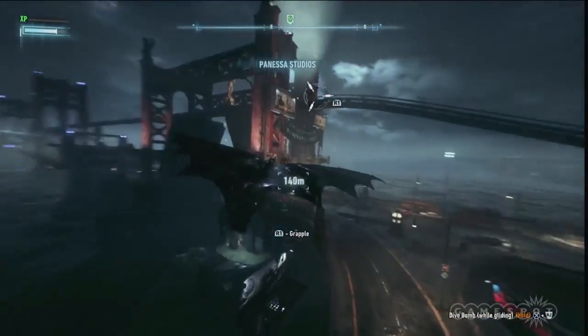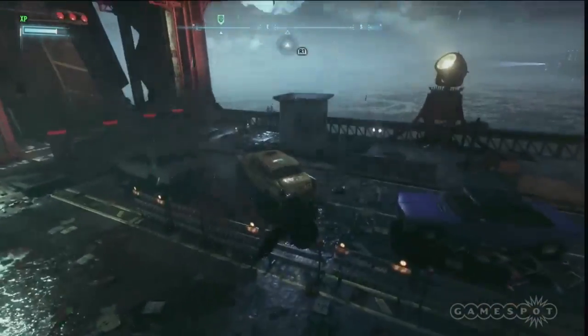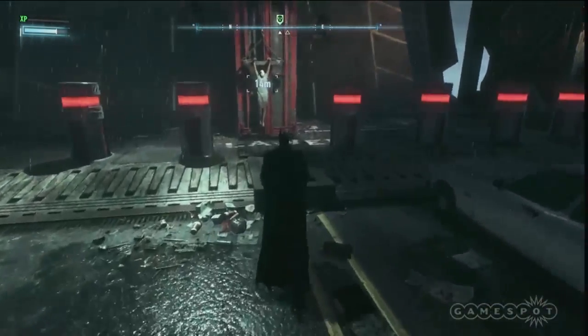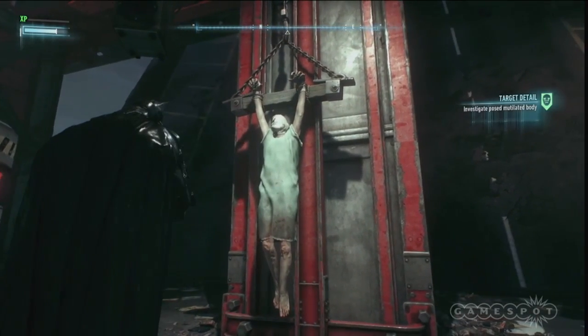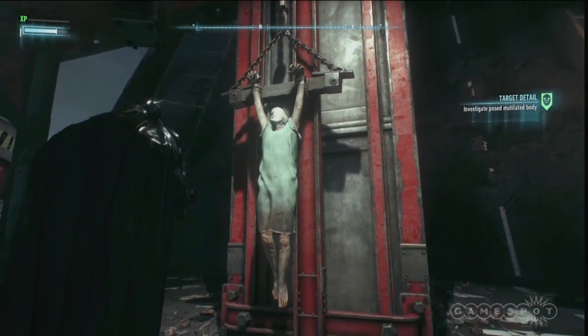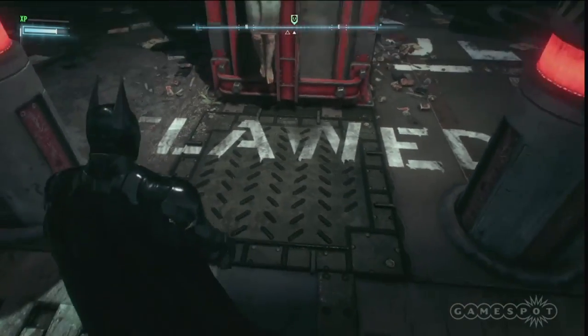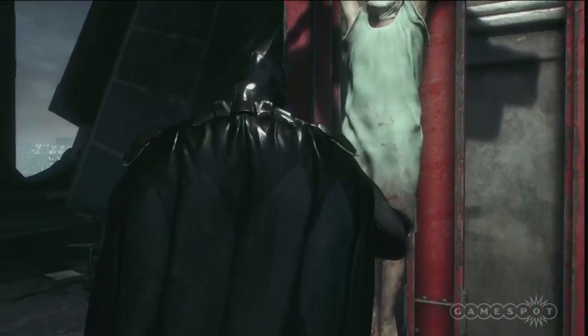That was really nice, using the momentum of the Batmobile to propel yourself forward there. Yeah, that's a huge part of the game, mixing up the car and the gliding and perfecting those two skills together. So here we have this body. Batman's talking back to Alfred. If you see, there's writing on the floor as well. It's a mysterious body that he finds. So Batman's going to investigate. Let's check it out.